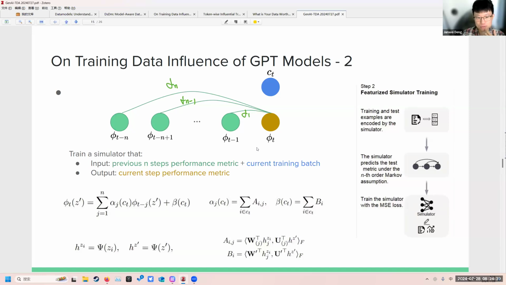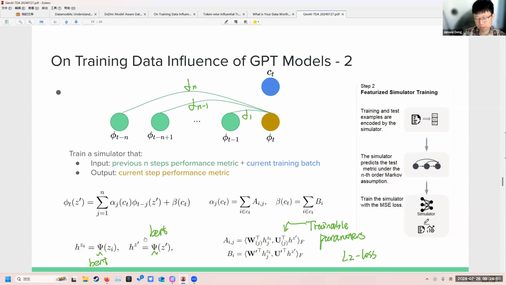So that will help the data collection, I would say. And they have another assumption: if you have a close or similar data embedding based on some off-the-shelf language model, you should have a similar effect on the model you trained.